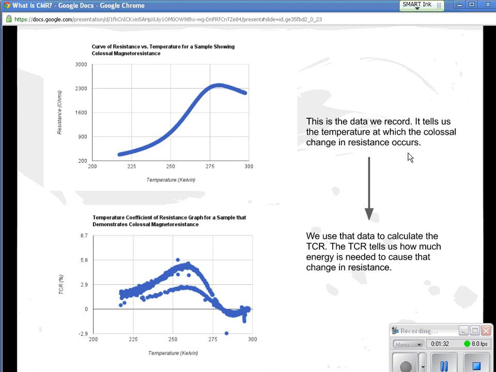When we record the data, we also look for something called TCR, which is temperature coefficient of resistance, which is, there are some other things in the formula, but it's essentially the slope of this graph with a couple of factors in there for adjustment. And it's stated as a percentage out of 100%. So you can see in terms of a percentage, these are pretty low numbers because it's only up to 8.7, but that's typical for TCR data.